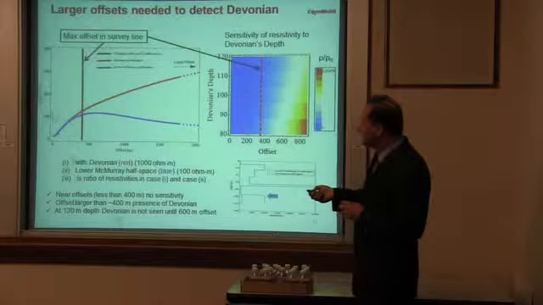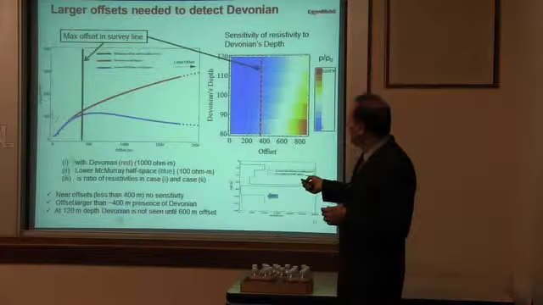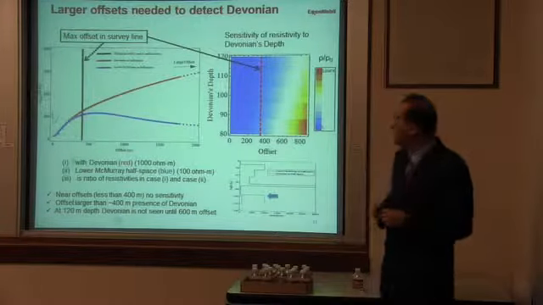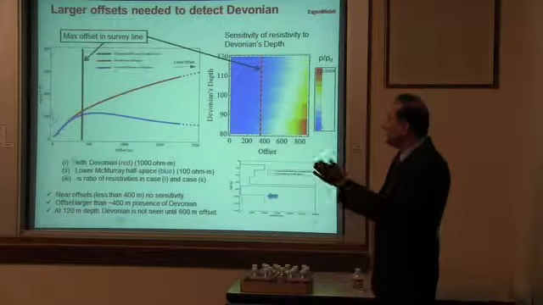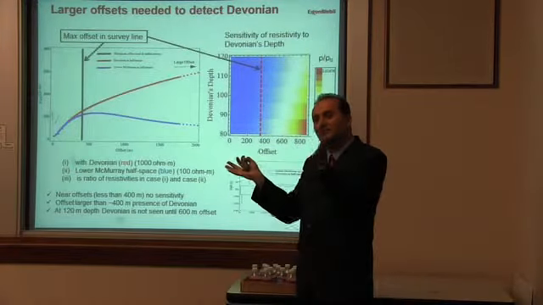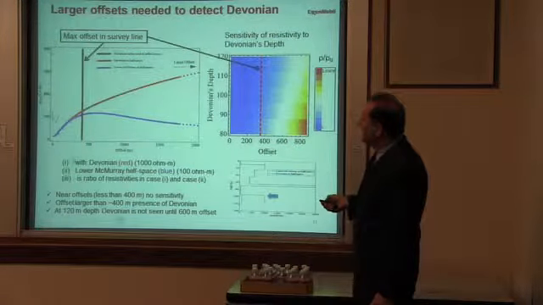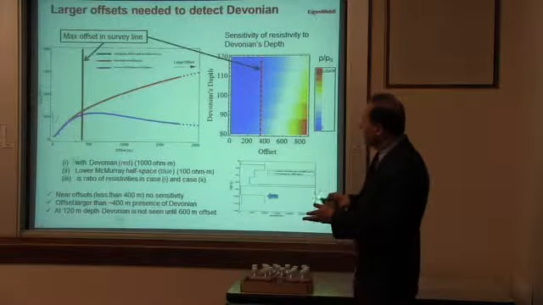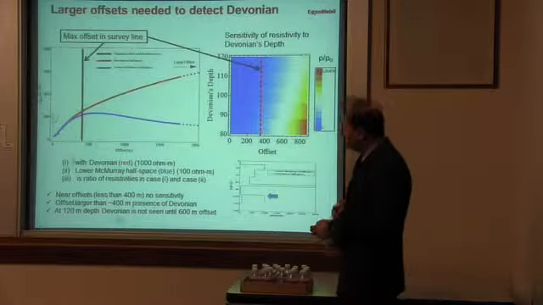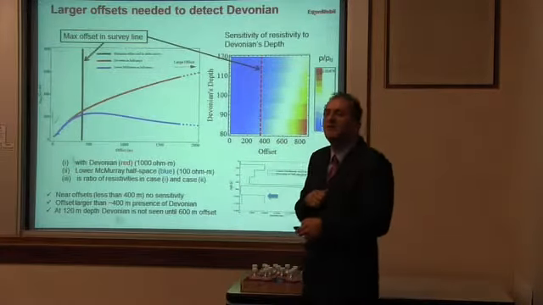However, the advantage of the computer is that we can go farther. So I went beyond that point, all the way up to 2,000 meters, and I could see that as I go beyond 400 meters, these two separate models start to diverge from each other. So this tells me that, if I recall correctly, for this simulation I had the Devonian set at maybe 100 meters.